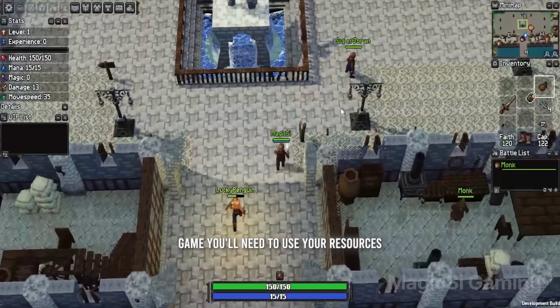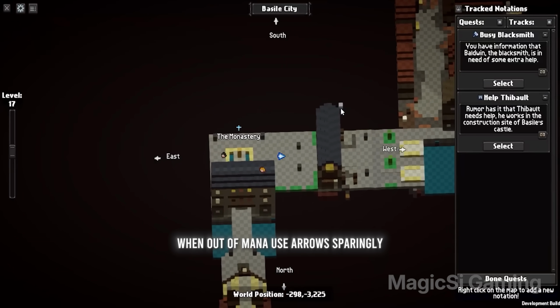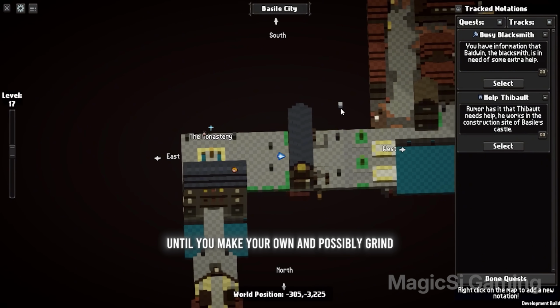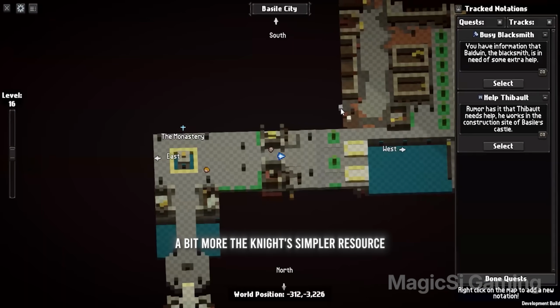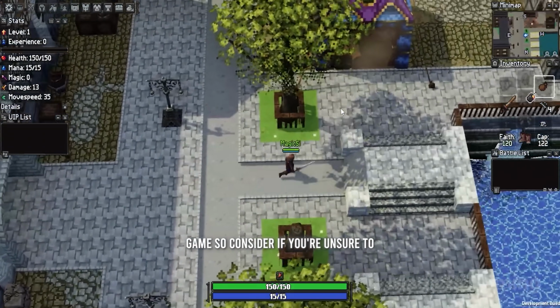You'll need to use your resources wisely, buy mana potions or use daggers when out of mana. Use arrows sparingly until you make your own, and possibly grind a bit more. The Knight's simpler resource management lets you focus on learning the game, so consider it if you're unsure.